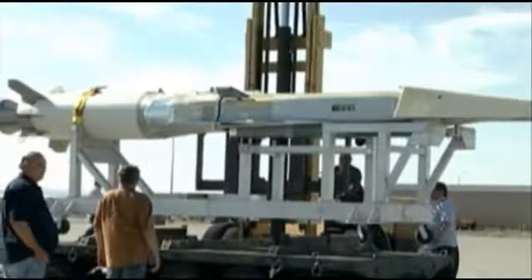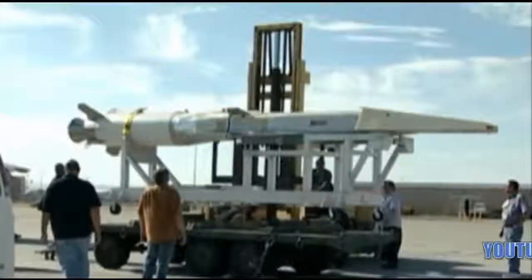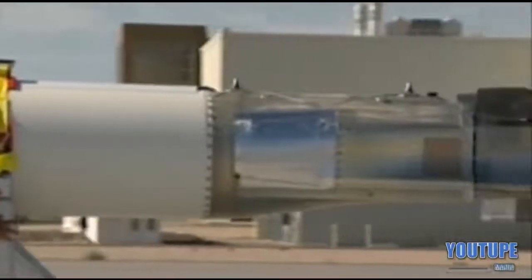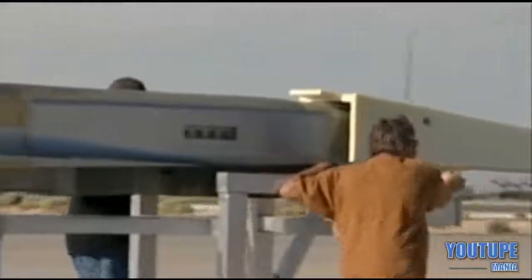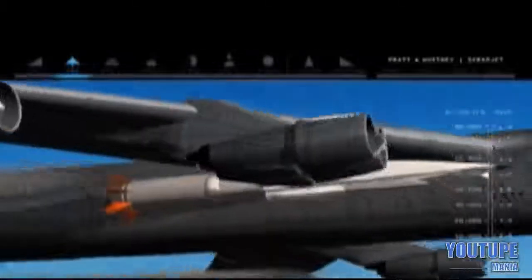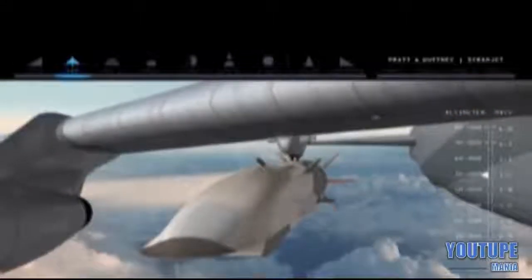The Hypersonic Combined Test Force at Edwards is gearing up for the first flight of the X-51A Wave Rider flight test vehicle in the spring of 2010. What we are going to do is take the X-51 Wave Rider and launch it from a B-52 at 50,000 feet over the Pacific Ocean, and then the vehicle is going to drop away. It's going to be accelerated by a solid rocket booster up to about Mach 4.5, at which time the solid rocket booster will drop away and the vehicle and the engine which is being tested is going to ignite and then further accelerate that vehicle up to Mach 6.